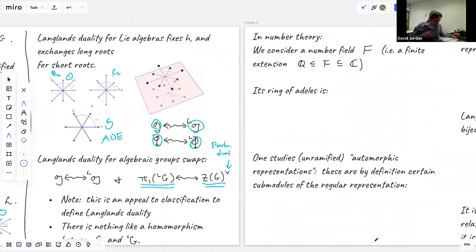So let me spend some time now. Now that we know what the Langlands dual group is, let me talk about how the duality manifests in the original case that people studied, which is in number theory. And I want to stress that I'm not an expert in number theory. If anyone catches me saying something foolish, please just speak up. These ideas were motivations for Langlands, and there's a lovely letter that Langlands wrote to André Weil, which is, I think, where this whole story got started.